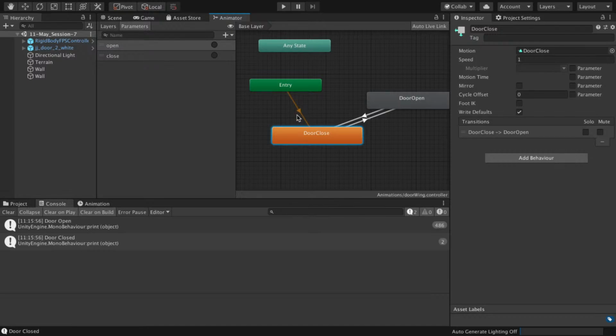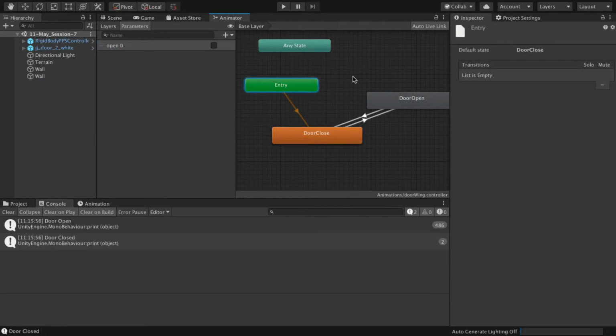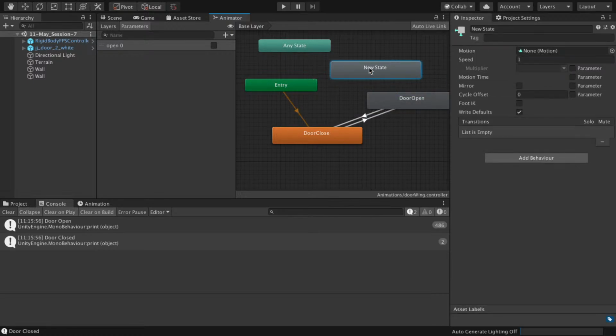What I can pass from here is also a Boolean. Boolean is true or false. I'll pass it as open. Then there is a checkbox whether it's open or not. So I'll delete this too, and close as well. From the entry we will wait for an empty state. It will do nothing. I'll make that the default state.